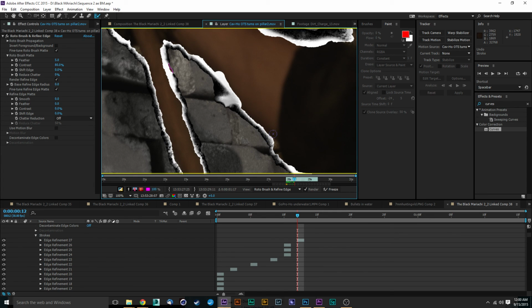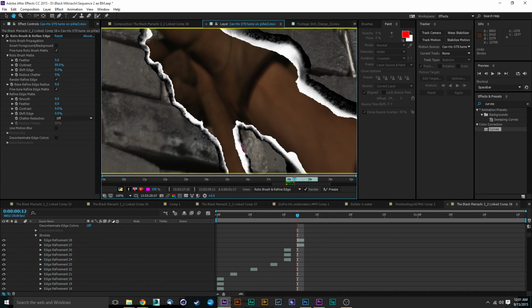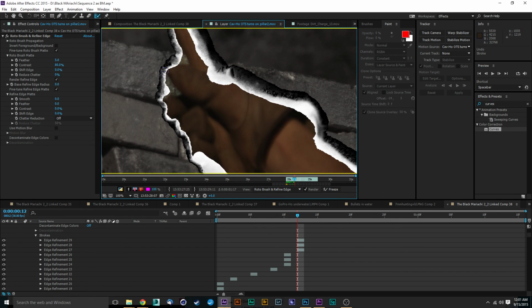All right, let's go through here. Make sure this is rotoed pretty good. And make sure our hands are rotoed out fairly decent. We definitely want to focus on this roto because we're going to have a lot of light through here.